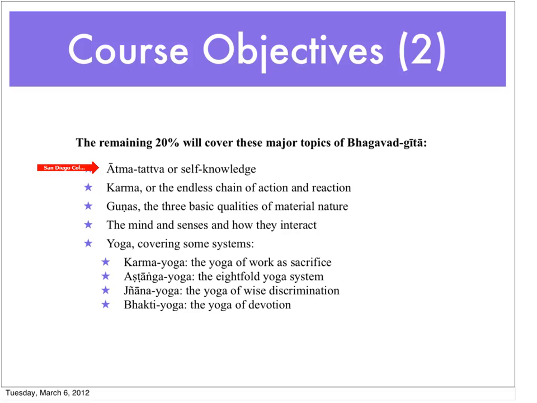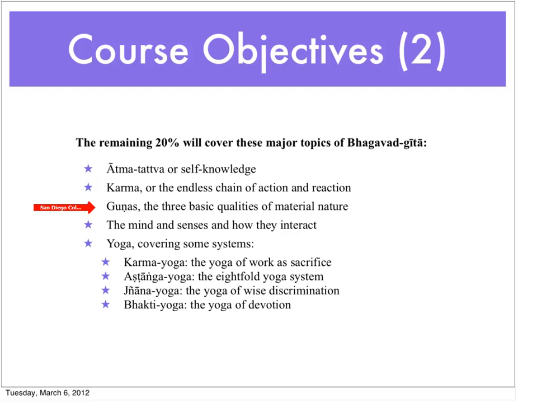What is the self? Karma. What is this chain of action and reaction? And as an Ayurvedic practitioner, you really need to understand how karma is involved in someone's state of consciousness and their state of health. It's something that you cannot overlook. And we're going to talk a little bit about some of the core definitions of Ayurveda as they're given in Sanskrit, and how there's a lot of meaning sometimes in these small terms.